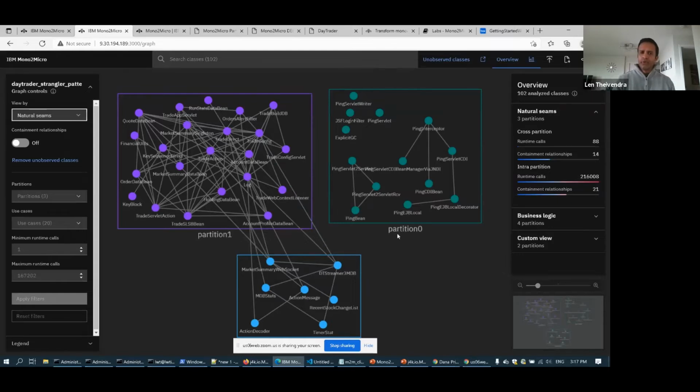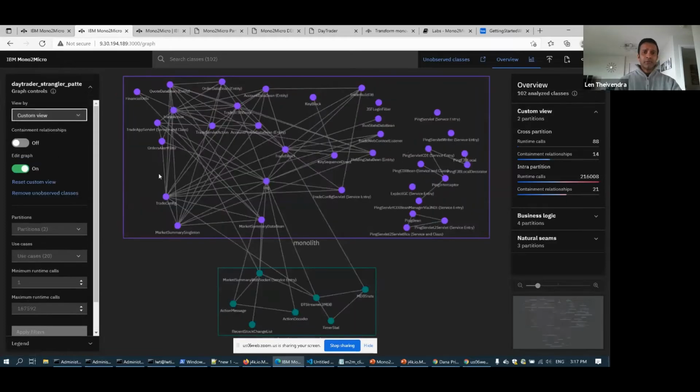And also, say if you wanted to take a strangler pattern approach to refactoring your monolith to partitions, where you want to carve out a single microservice that's fairly independent and still serves a good specific functionality, like maybe this one here or this one here, you can carve that out and leave the rest of the monolith and go from there. And that's what I'm going to talk about next when I go speak about the custom view.